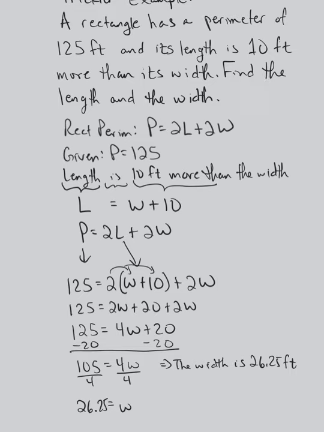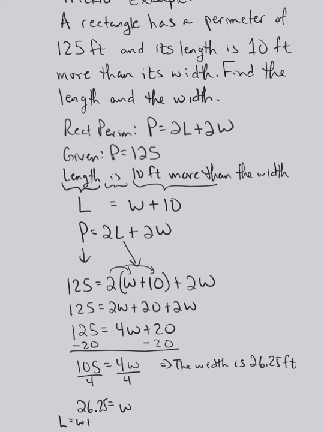And see, notice that this problem tells us to find the length and the width. All we've found is the width, so we haven't finished the problem yet. How do we get the length, though? Remember, you can either go back to the wording, the length is 10 feet more than the width, or you can go back to that extra piece of information that we converted into an equation there.